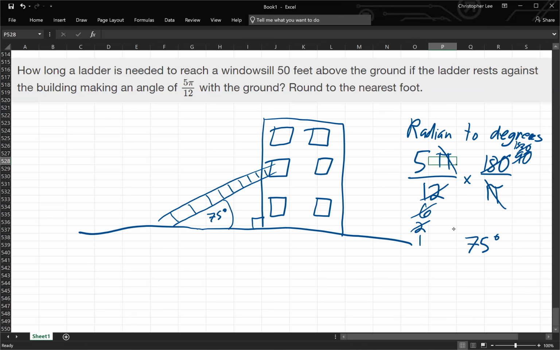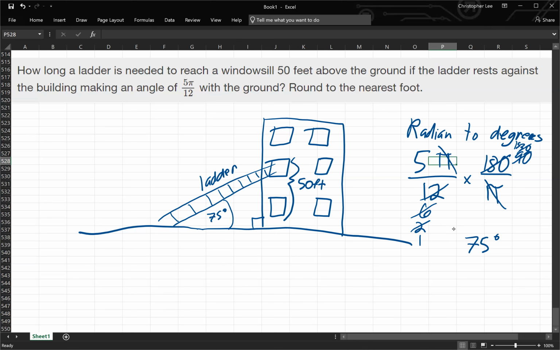All right. I want to know how much ladder do I need, right? What I know is that the bottom of the ladder, wait, how much ladder is needed to reach the height of the window? Yeah, that's 50 feet right here. So the window is 50 feet high. How much ladder do I need to reach that window? All right, you tell me.